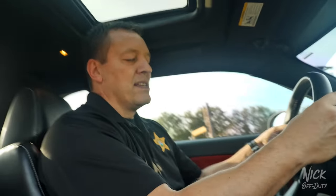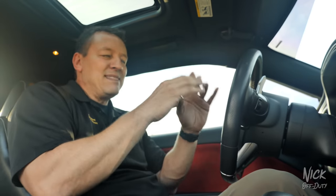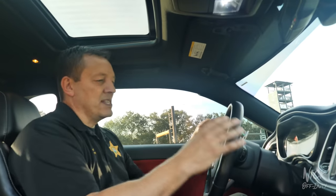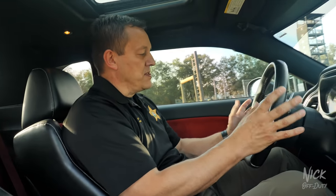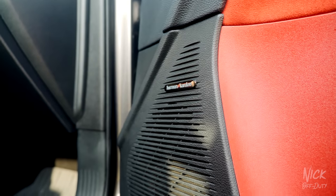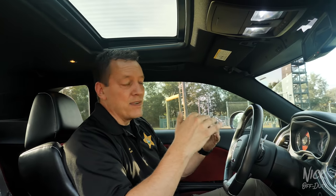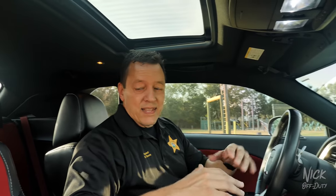Sunroof on top. Love the paddle shifters. Paddle shifters kind of add a little bit. I know everybody says, hey, automatic transmission, yeah, but you can still enjoy it. Paddle shifters, man, it controls it, and it's controlled. It doesn't just go into the next gear for you. You can actually control it. All the voice commands for Bluetooth, premium stereo system, Harman Kardon stereo system in here, so you can hurt your eardrums and not be able to hear anything when you're old. But you name it, backup cameras, everything in here.